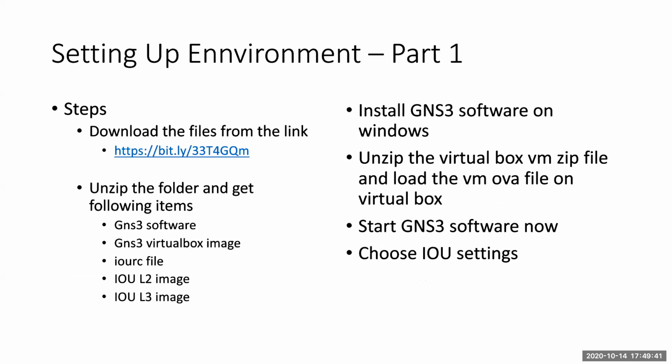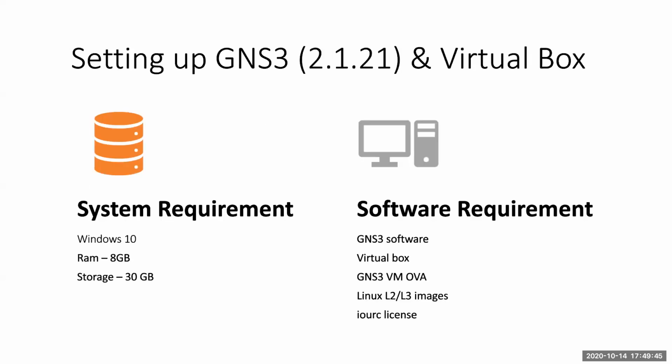Sorry, Syed, may I have a question about the previous slide? Yes. So IOURC license, what's that? So that's a license which will be generated from GNS3 VM. So I have that license and I've already shared it. So that's a kind of license which we need to put inside the GNS3 software so that it validates the iOS of L2 and L3 images.